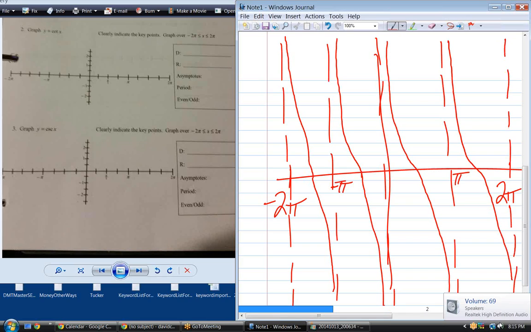So the key really is placing your vertical asymptotes. Okay. And I see they have some questions over here. What's the domain on this? Which one? One or two? 2. We'll finish 2 and then we'll go back to 1. The domain is all reals except multiples of pi. So X is a member of all reals except what? Multiples of pi. Like that.